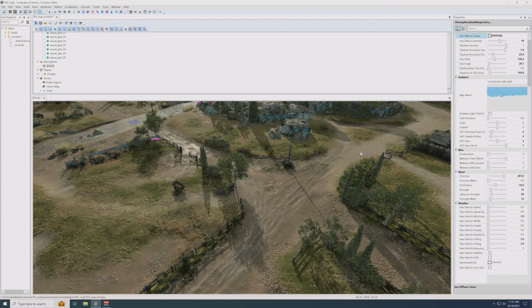You can either go really realistic, beautiful lighting, but gameplay suffers as a consequence because units and cover become harder to read, or you go very gameplay centric where units are very easy, the terrain is easy to read, but the lighting is pretty generic. Obviously, we like to try and meet somewhere in the middle.